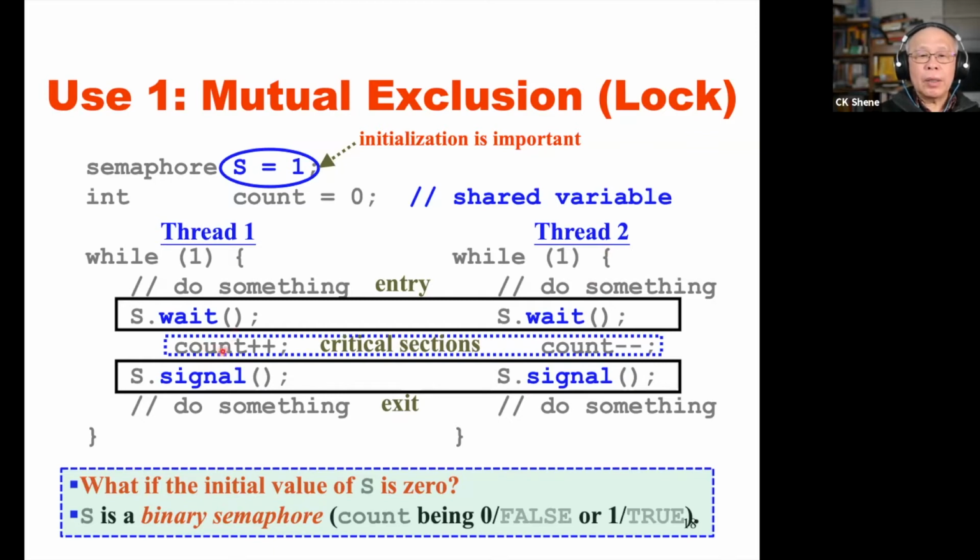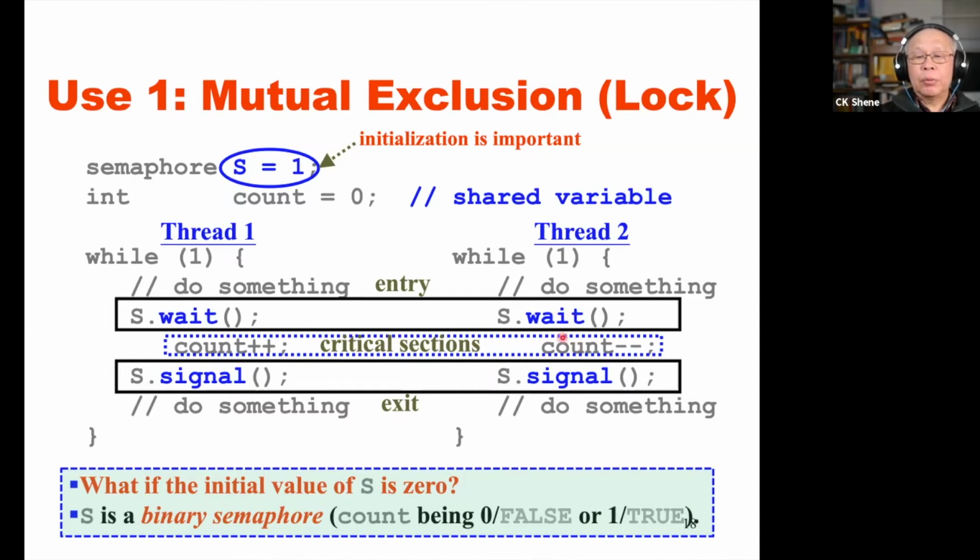Upon exit, thread 1 calls signal. Currently, the semaphore counter is -1, so this signal would add 1 to the counter, making it 0. Now, the new counter value is less than or equal to 0. Therefore, thread 2 will be released, allowing it to execute the subtraction.